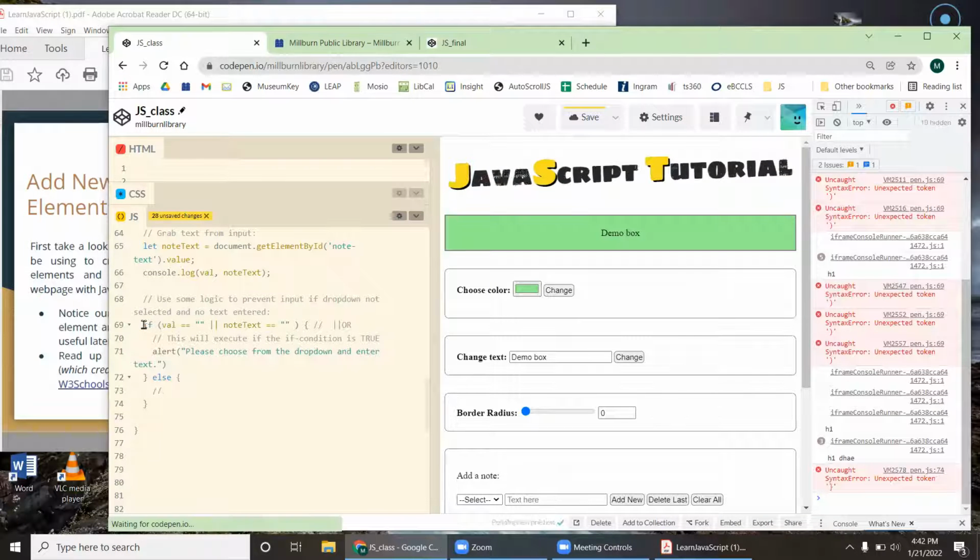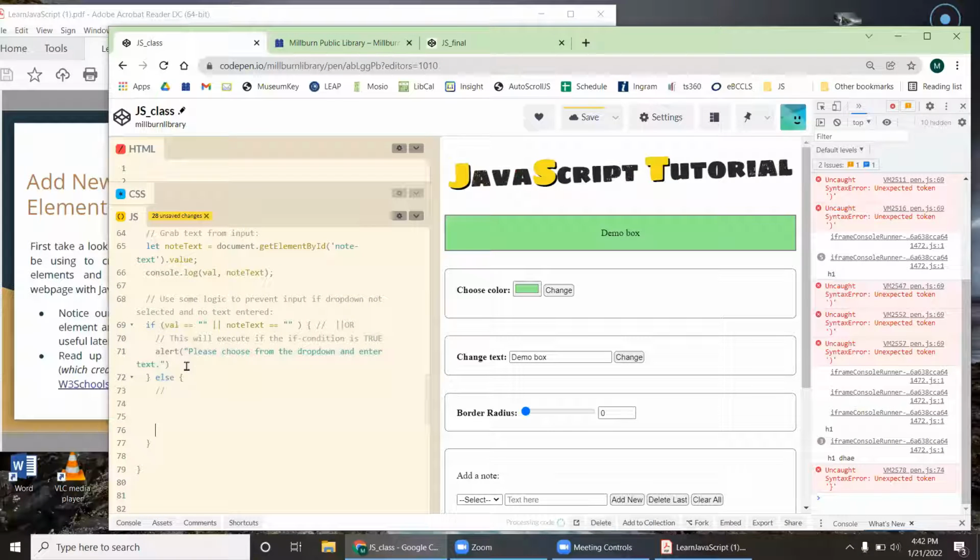So it's a little messy at this point. We have this if statement. And if these conditions come out to be true, we only run this code. But if these conditions fail, value is not false, value is not blank and note text is not blank, then we'll execute this code instead. And this is when we'll actually add the note to the page if we have the value that we expect. So this one's going to be the biggest. This is just kind of handling an exception with logic like that.